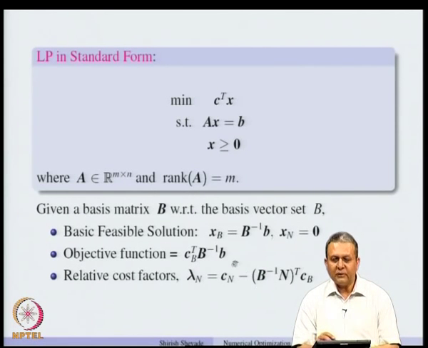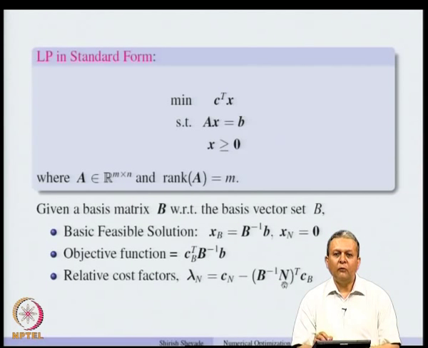So, if we have this information available, then that easily tells us whether we have reached the optimal solution. If we have reached the optimal solution, then lambda n has to be greater than or equal to 0 for all non-basic variables. And if that is the case, then the current basic variables are xb equal to B inverse b. So, these give us the optimal solution, and the optimal cost will be CB transpose B inverse b. So, if all these three pieces of information are available, then we can easily find out whether the given feasible solution is an optimal solution.